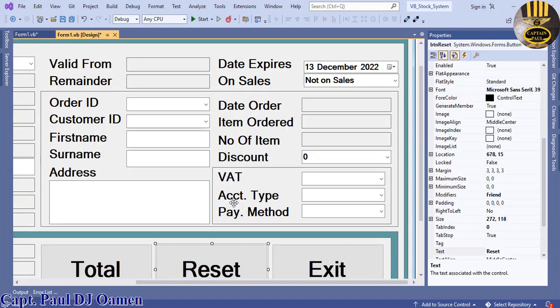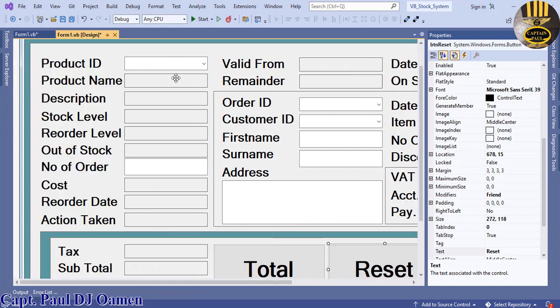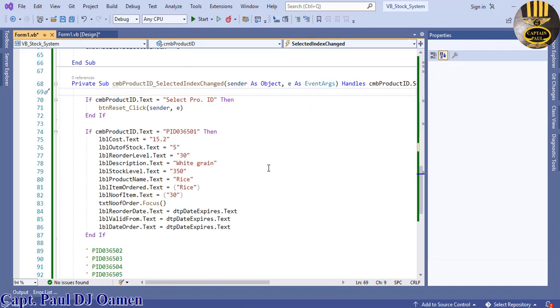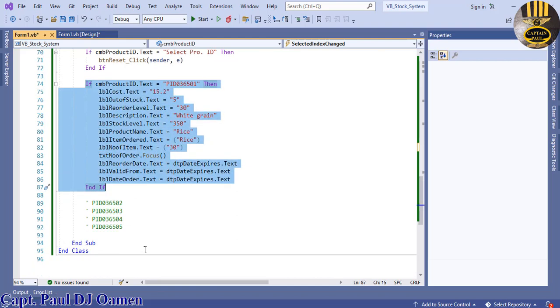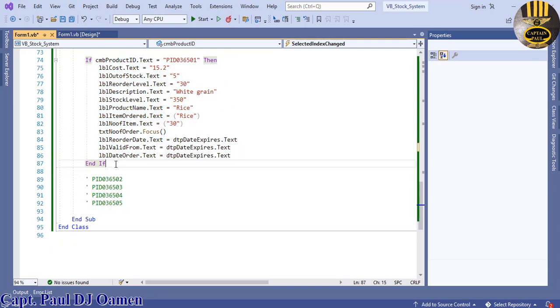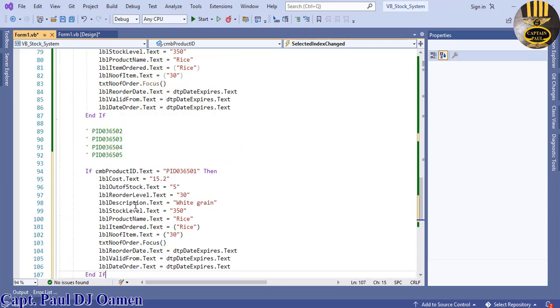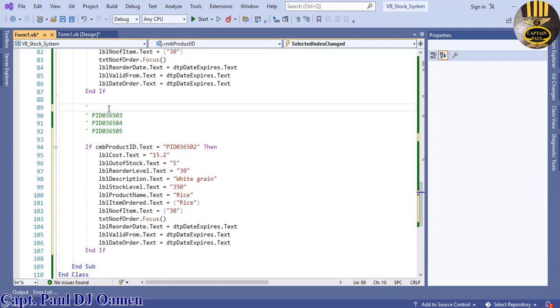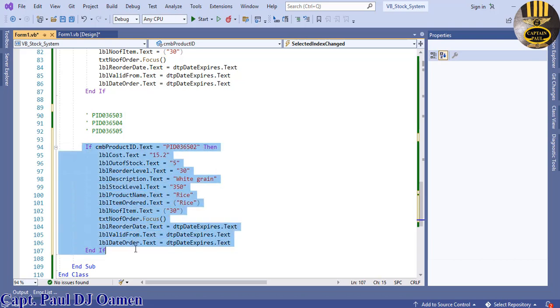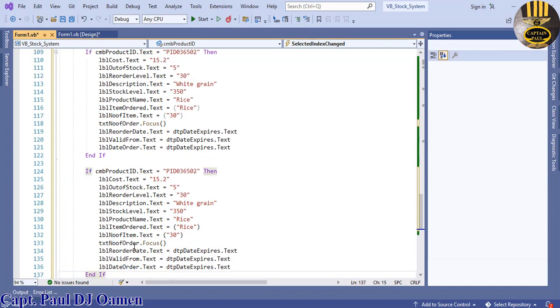Okay, so we now need to come back in here, grab hold of this, copy all of that, and we change it around. We have 4 more to go, so come right down here, paste, change the name of this, grab the name, cut, paste. Two more, and we change the details around, paste, paste, and paste. There we go.